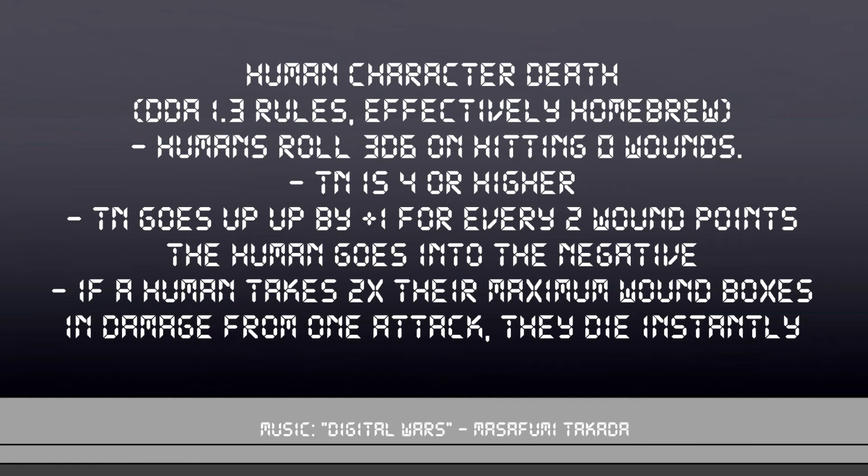Effectively, these are homebrew. Do not assume these are the baseline, and speak to your GM if you want to know if they're using these or not. If you're a GM, strongly consider against using these during your first game. They can be pretty rough, and they also require you to come up with a means of resurrecting the human, possibly. So, here's how that works.